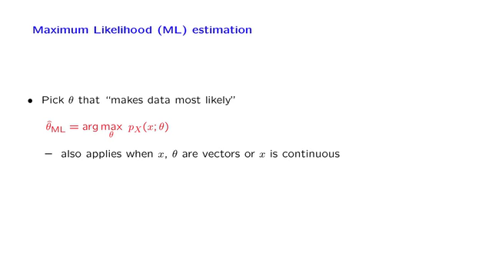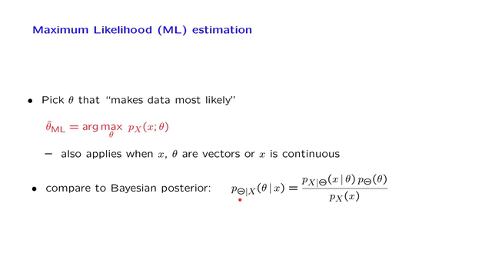It is instructive to compare maximum likelihood estimation to a Bayesian approach. In a Bayesian setting, what we do is we find the posterior distribution of the unknown parameter, which is now treated as a random variable, and then we look for the most likely value of theta. That is, we look at this distribution and try to find its peak. So we want to maximize this quantity over theta. The denominator does not involve any thetas, so we ignore it.